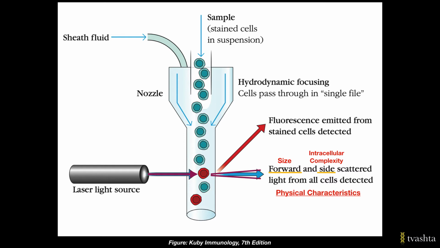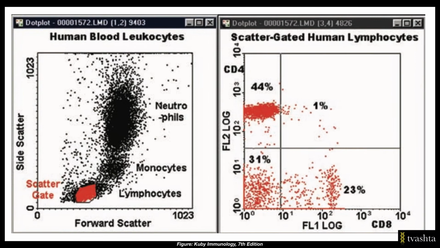There are separate detectors for measuring fluorescence emitted from stained cells. When cells with fluorescently tagged antibodies bound to their surface antigens pass through the laser, the fluorescent molecules get excited by the laser. After this excitation, they emit light that is recorded by detectors. An attached computer stores all the information for each cell and integrates them all and provides us with plots or graphs for analysis. This is how we get the outcome, that is the plot.